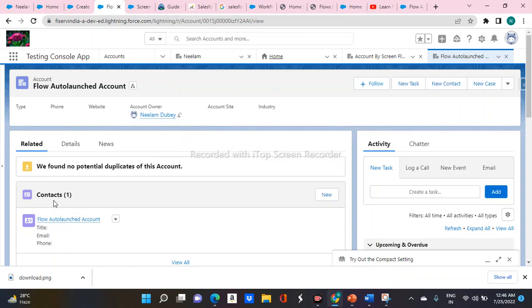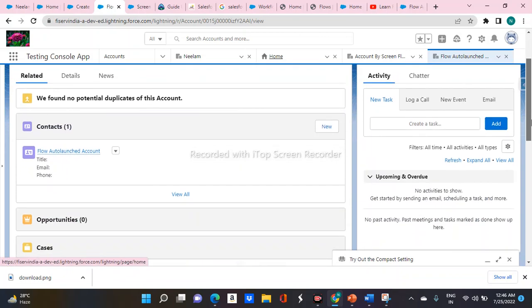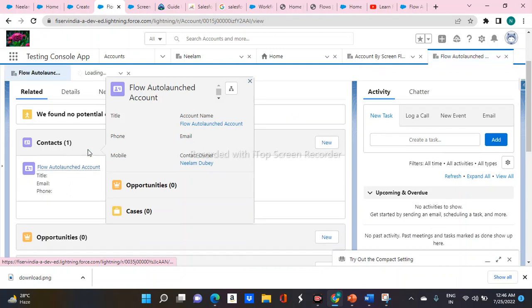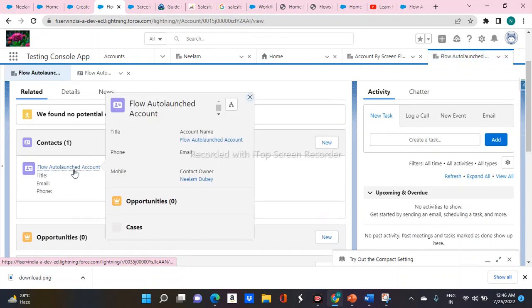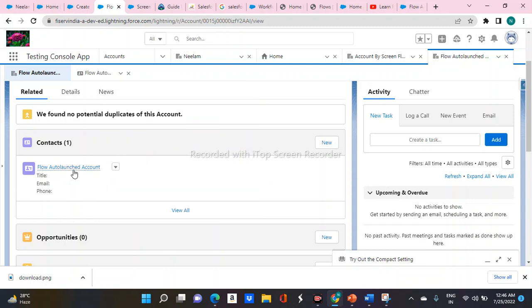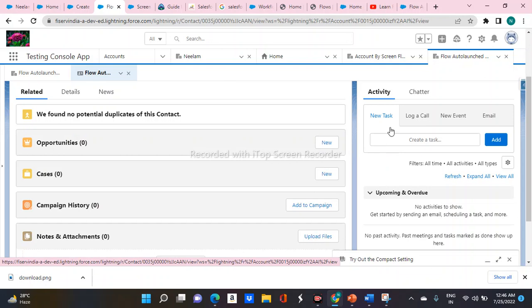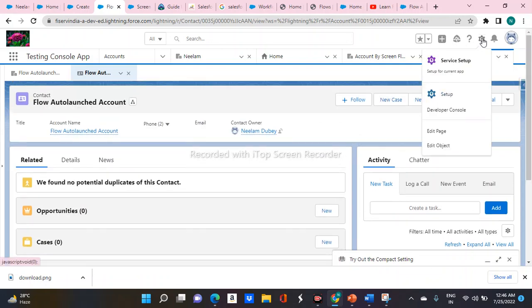There must be one. See here, this is created by that flow. We were giving only this input, like the flow name. Let me edit my page.